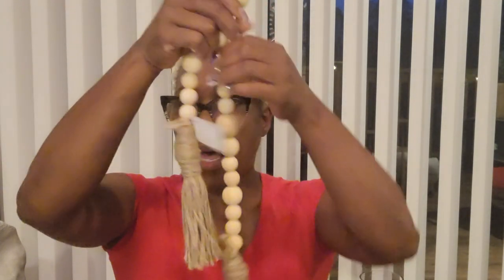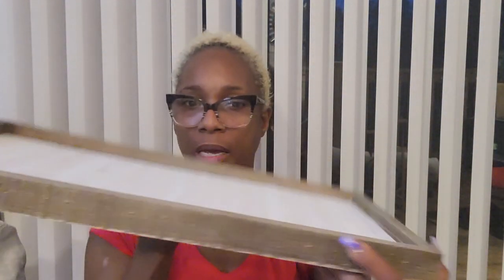So we got these lights, and I believe these lights came from Ross. One was $7.99 and one was $6.99. Okay. So I got that. These came from Hobby Lobby. These were $14.99, and I'm just going to kind of lay these somewhere on here. Okay. This was also from Hobby Lobby, and she was $14.99 as well.